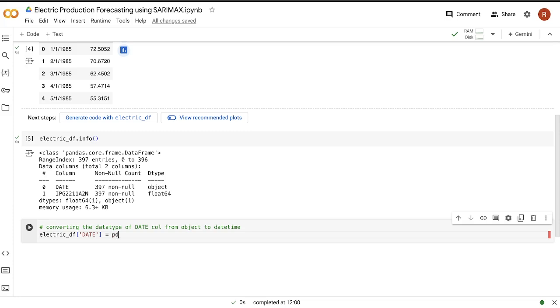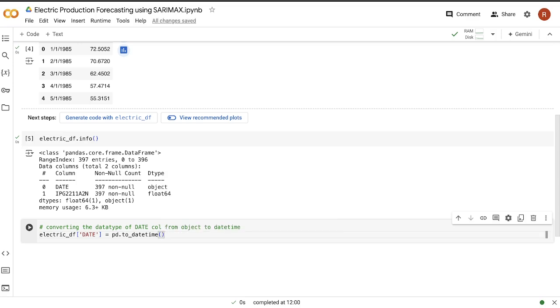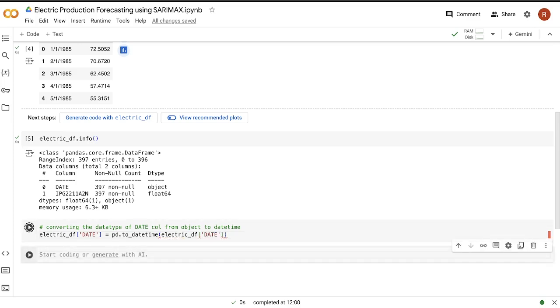So pd.to_datetime, and here we will pass the column which we have to convert to datetime. So the column name is date from electric data frame. Let's run that. And let us again make use of the info method to check the data type again, just to confirm.